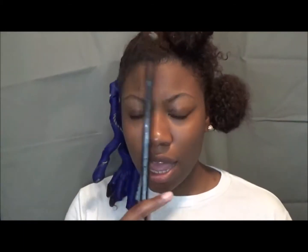So that first fourth of my hair is done. As you remember, I did a half, half, and then half, I think. Yes, half, half, and half. And so I've already done two of the halves on this one side. And then two-fourths, three-fourths, four-fourths. And I'll be back to pop in to see how you guys are doing.